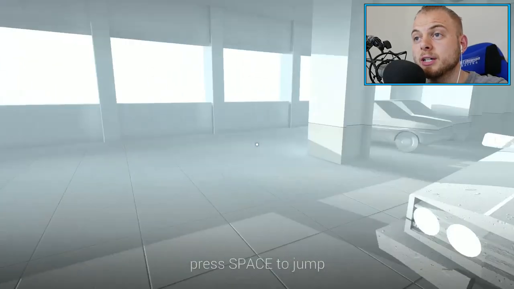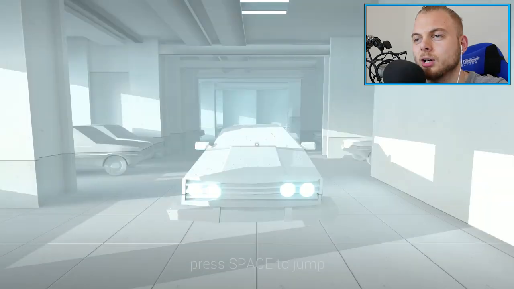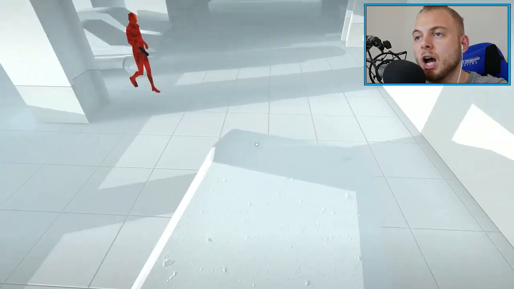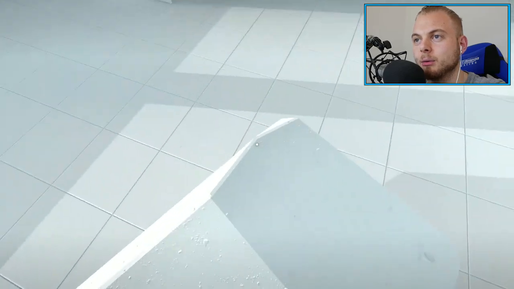Oh, we actually messed about. Space to jump. Maybe we need to do it again. So I basically went into the EXE again. Oh no, I need to concentrate instead of talking. Press space to jump. Oh, we jumped over the car. So yeah, while we're in slow motion, I did a lot of stuff and I managed to get some more levels working. I don't know how I did it, but we're on top of a guy.